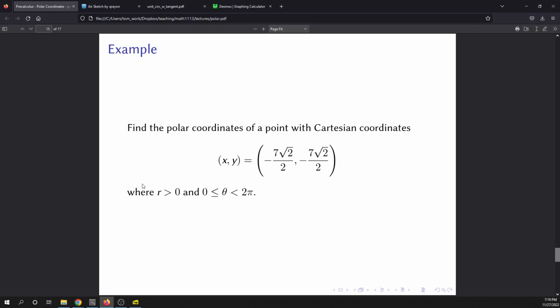In a previous video, I mentioned the reason why these are given sometimes is so that you will come up with a unique answer. And in previous videos, I talked about the fact that polar coordinate representations of points are not unique. So there are, in fact, infinitely many possible ones. And so this will just limit the choices for you, enough to where you will come up with a unique answer.